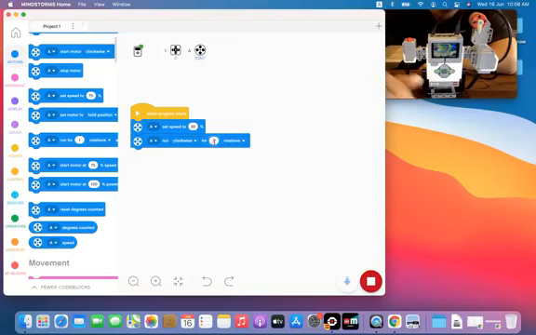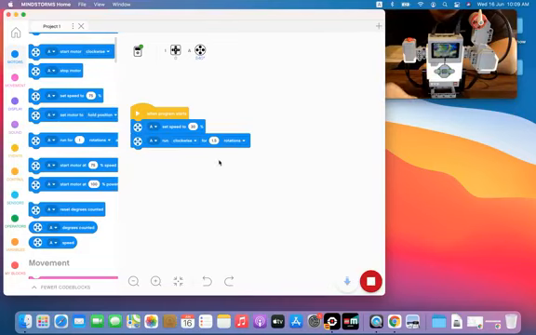How about if I just want to do 1.5 rotations? Again, very simple. Just put 1.5 there. Stop and run the program again. And that is 1.5 rotations.